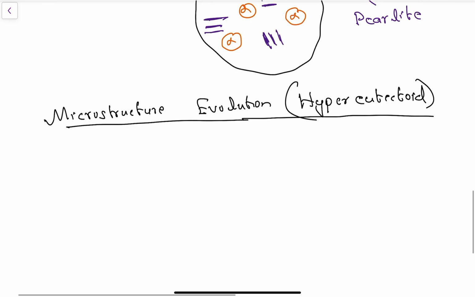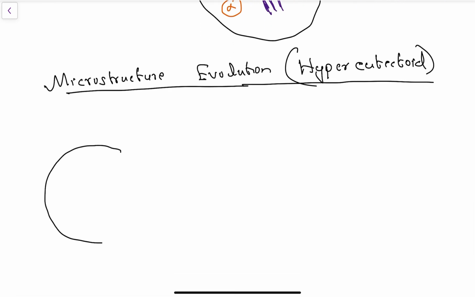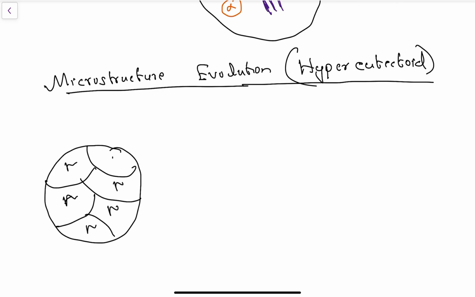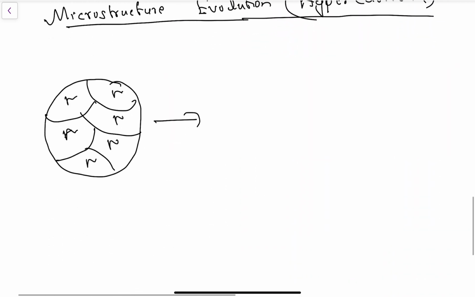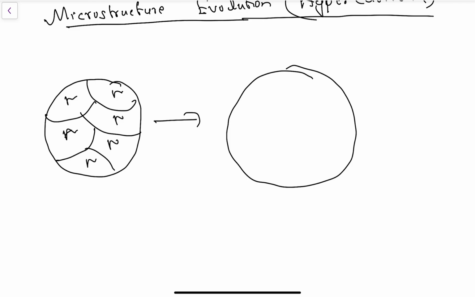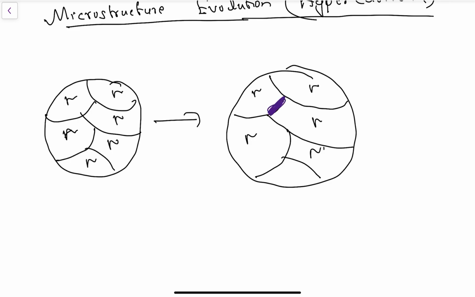So what will be the microstructure evolution? First, you know that you have gamma iron. This is gamma, gamma, gamma, and gamma. You can see that it moves from 1 to 2, getting converted to gamma and cementite. See what happens. This is gamma, gamma, gamma. At the grain boundaries, you can find that small regions of cementite, that is Fe3C, will start to form. Small cementite starts to form, right?